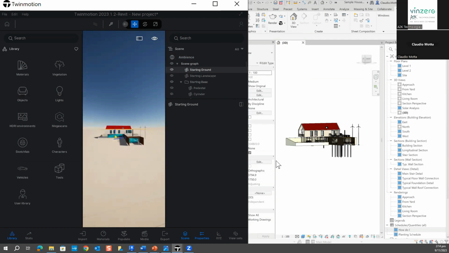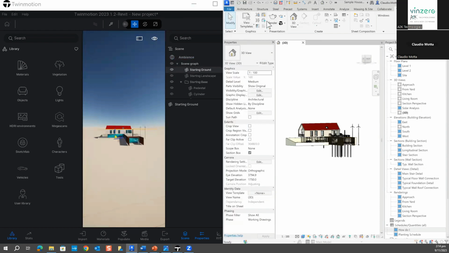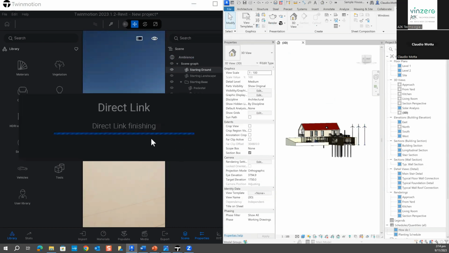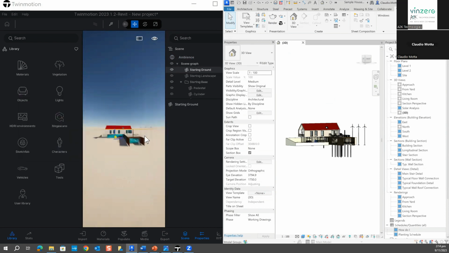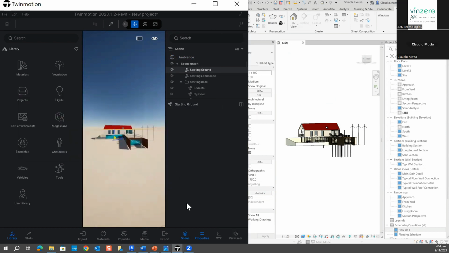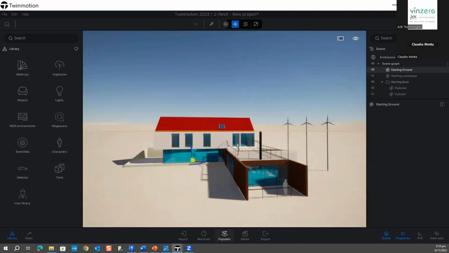Everything that you do in Revit, if you select auto sync, is going to transmit pretty much at the same time, in real time, to Twinmotion. So if I go back and now I want to keep that one, again we're going to see the direct link working again, and it's back there. That's the real-time rendering magic that we are talking about.